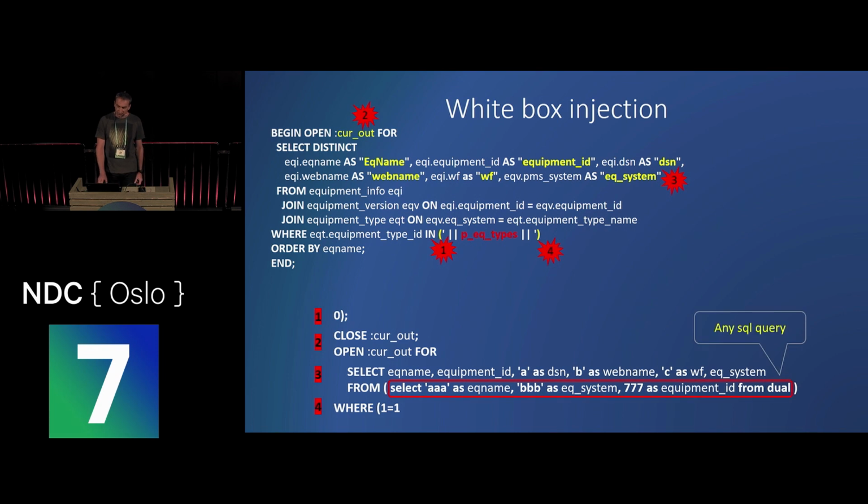So our final exploit has 2 interesting properties. One is that here we can put any select query. As long as we are returning 3 columns, 2 of them strings and 1 of them numbers, we can select from any table which is available to the user that is holding this connection. But there is also another interesting thing: between closing and opening a cursor, we can put any statement. We could put the beloved delete tables, but we are red team, we are breaching, but we are not breaking the systems of our customers. But we can put here, for example, creating a new user in the database, or changing the credentials if we have enough privileges. So we can put any SQL statement, not just querying the database.